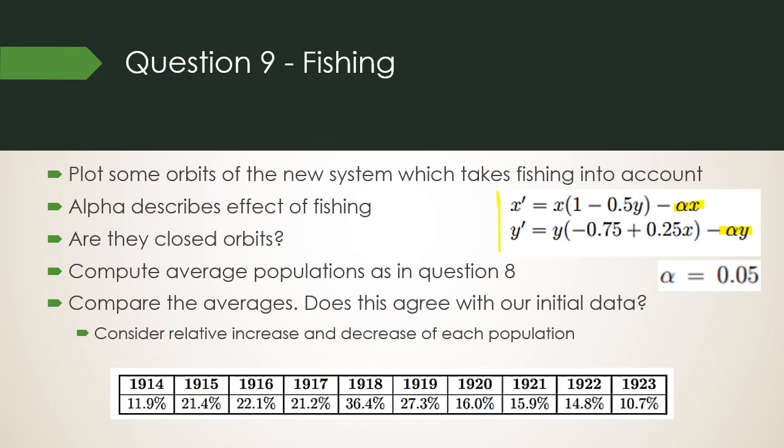And finally, we have an answer of what will happen to the average populations of the predators and average populations of the prey if you introduce fishing. And so you need to say, does this increase and decrease of the average populations agree with the data that we saw on the table at the beginning of the lab? We saw that the percentage of the predators increased, and so is that in accordance with what we found with these averages, or do our average values go against it? And so just calculate the averages and give a conclusion based on what you see and compare it to the data.